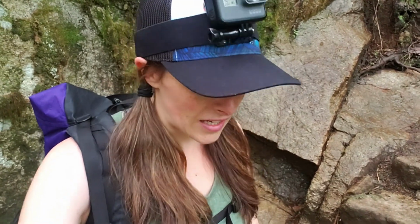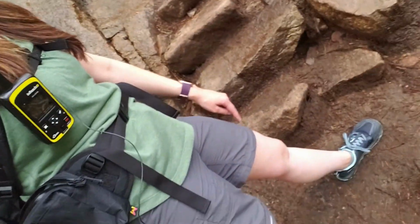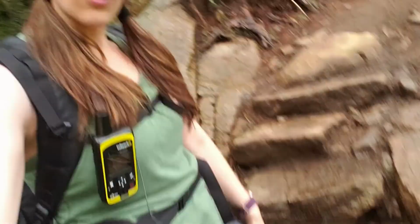It's kind of overcast as it normally is in Washington, and I'm about half a mile in to this hike. There's quite a bit of elevation gain to begin with, and I'm already just burning up. So I took off my one outer layer, just got the tank top, and then I unzipped my pants too. So back in the shorts now. It feels so much better. Oh my gosh. But time to keep hiking.